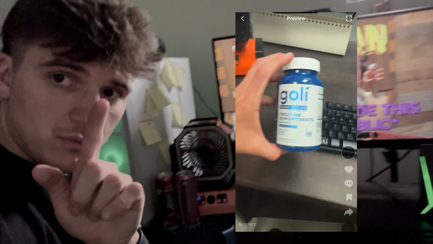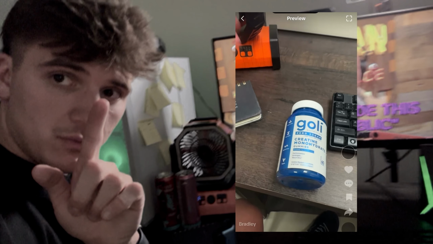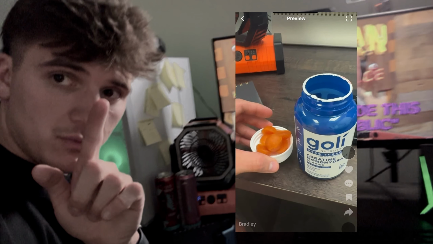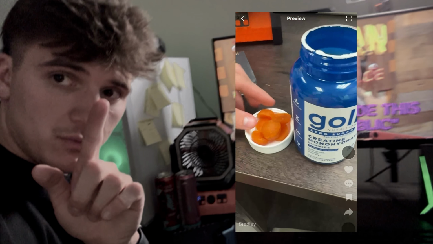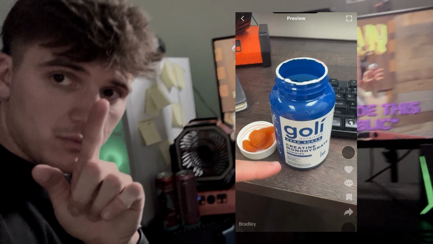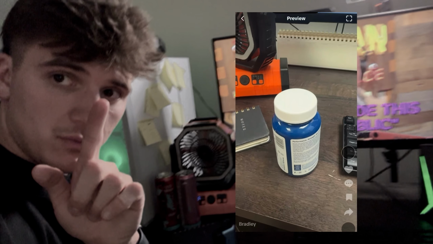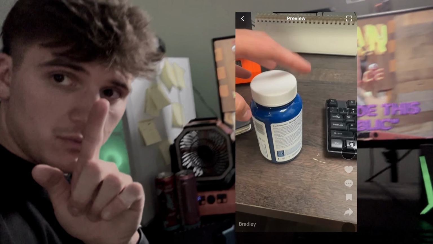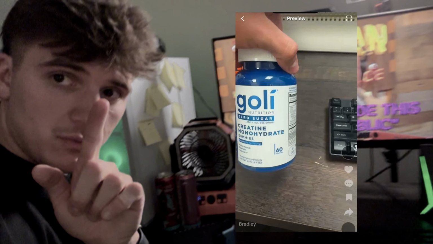I started taking creatine 2 weeks ago, and let me tell you, it's amazing. But after that podcast that just released, now it's impossible to find. These are Goalie's version of creatine. They're creatine gummies. They taste amazing, and they're zero sugar. If there's an orange shopping cart icon down here, that means they're back in stock. I don't know how long that's going to last, so if you want to grab them, go ahead and get it now. And then there you go, there's your video.